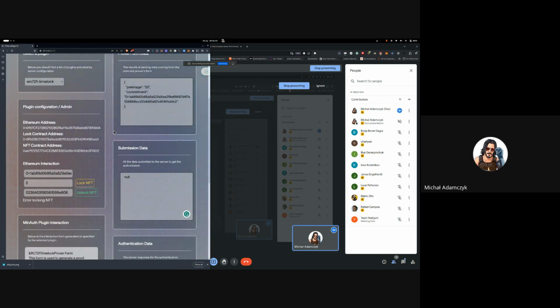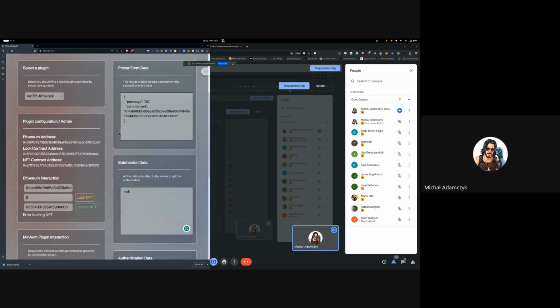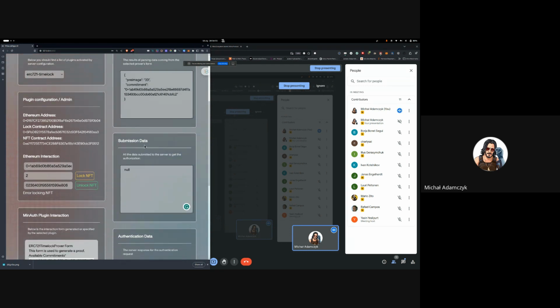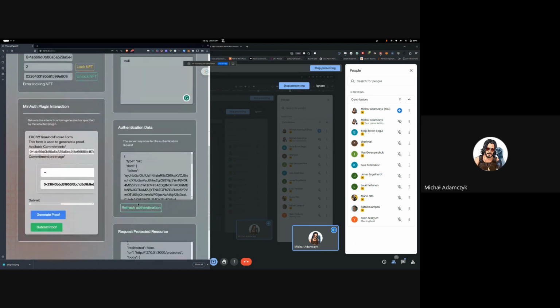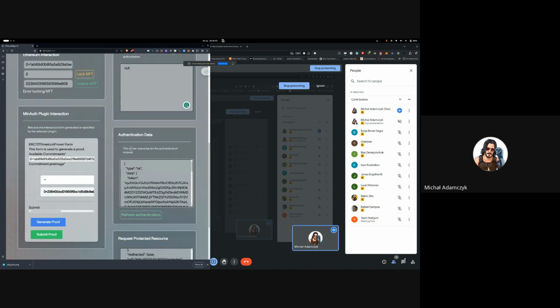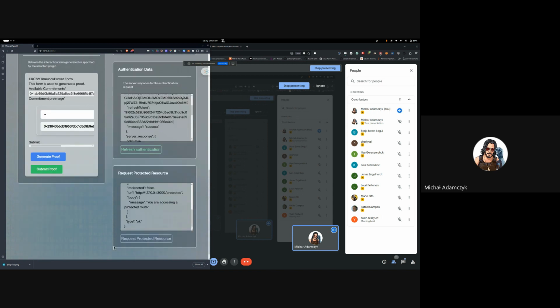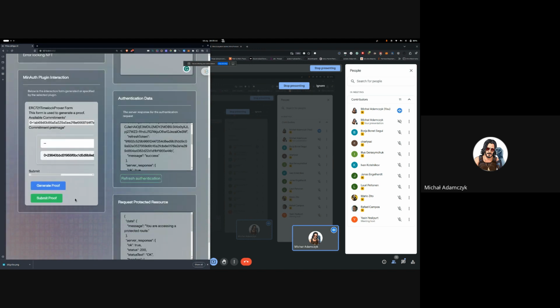Maybe I was stressing and did something wrong, but what we would expect is this: we should not be able to refresh the authentication, because the Merkle root was changed, and we would not be able to get the resource anymore unless we regenerate and resubmit the proof.